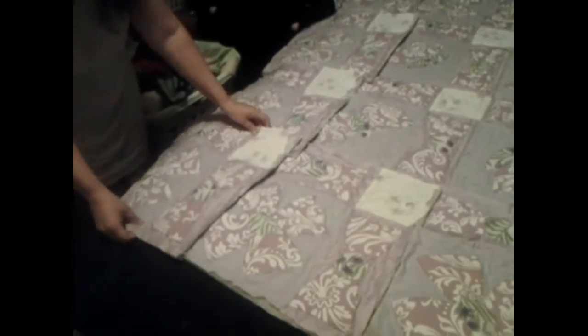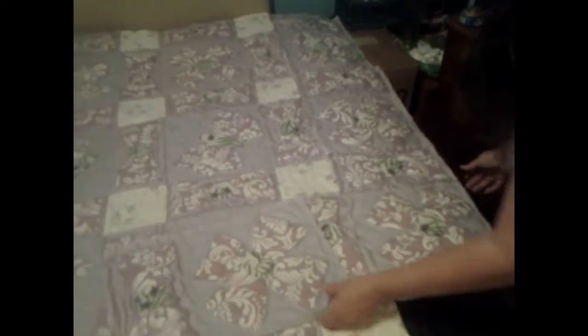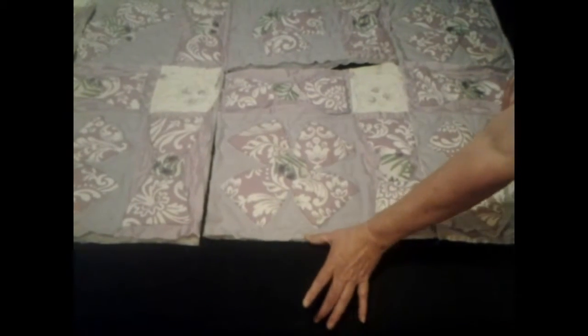Okay. Then we want to put them on. Then all these that are just the two, we want to put them down this way. So that is the way that it is laid out. When I get all this sewed and put together, then we'll come back. And what I'm going to do is this right here will be scooped down, and I'm going to make a top to go all the way across it. But it will be the head of the bed. So I will see you when I get all these sewed together.